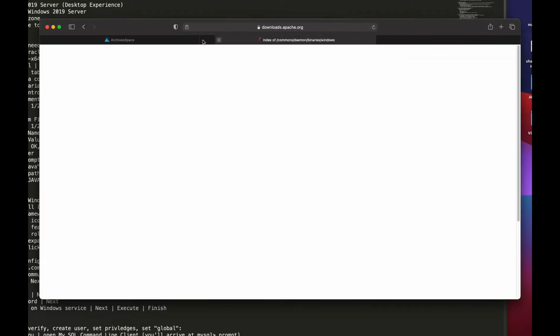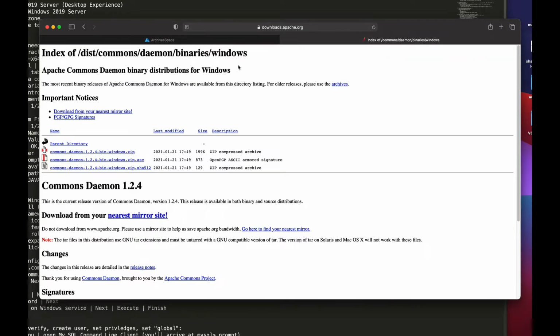So we'll close the Java archive. We also need something from Apache, and this is proc run type of utilities. These are going to allow us to take what's traditionally a Linux-based application and create executables in Windows that allow it to run as a service. There's two files we need out of that proc run repository.